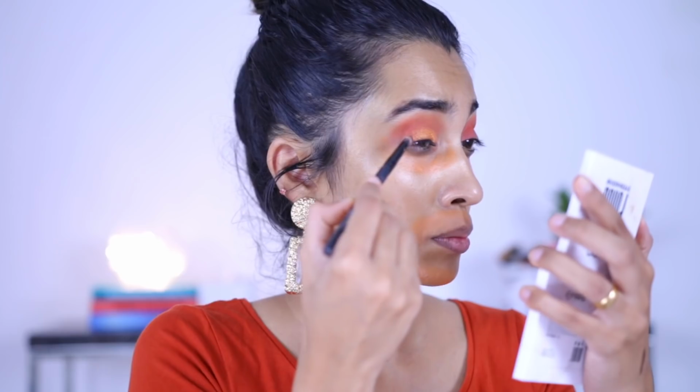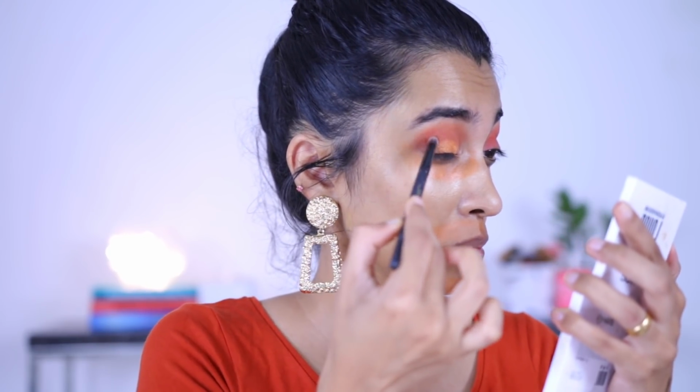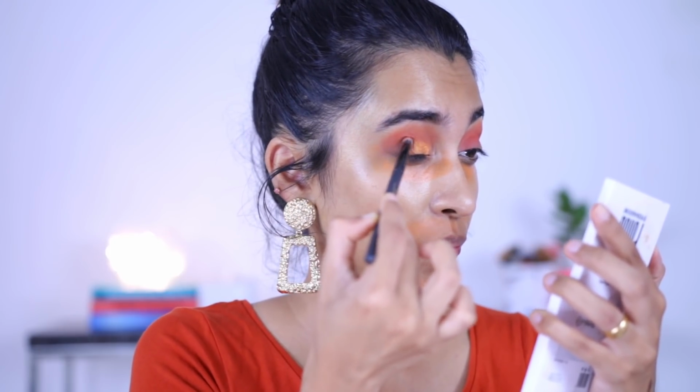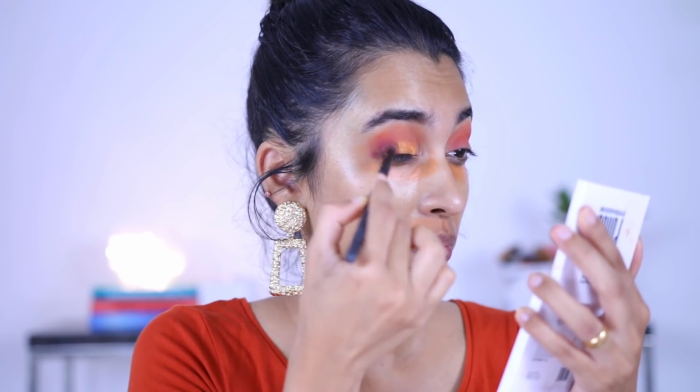Yeah. And then I did take this dark brown right here just on my outer corner to see if it is of the pigmentation I wanted. And most of the times these kind of cool toned brown shades can look really bad on the eye, like they can look dirty on the eye, and this one doesn't look like that at all. So it's a very buildable brown shade. And then I also did take this shade right here for my outer corner, and it looks very nice. So all in all, it's a really nice eyeshadow palette for the price, and it is very similar to the Makeup Revolution palettes, like the 15 pan palette.